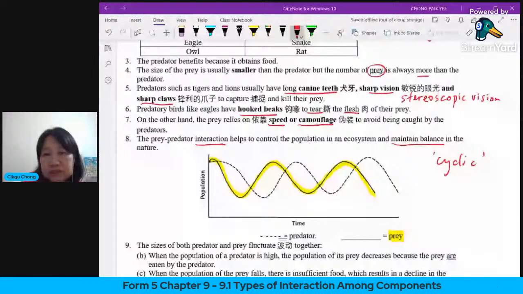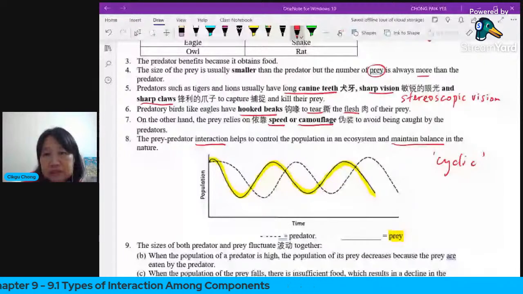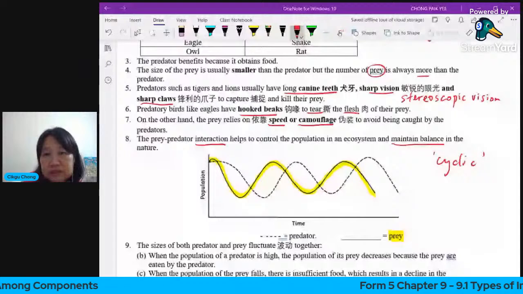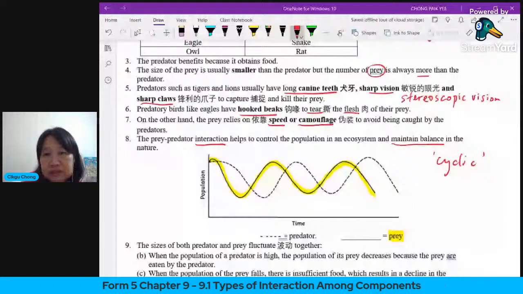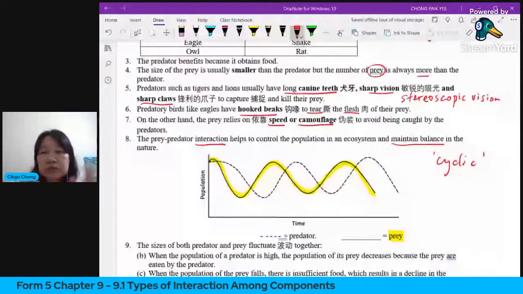So it is of the same species. That means tiger and tiger, the same tigers fight each other because they want the same food, or they're looking at one female there, but two tigers, and they're fighting because they want to mate with the female. So it's the same species, either plant and plant or animal and animal.